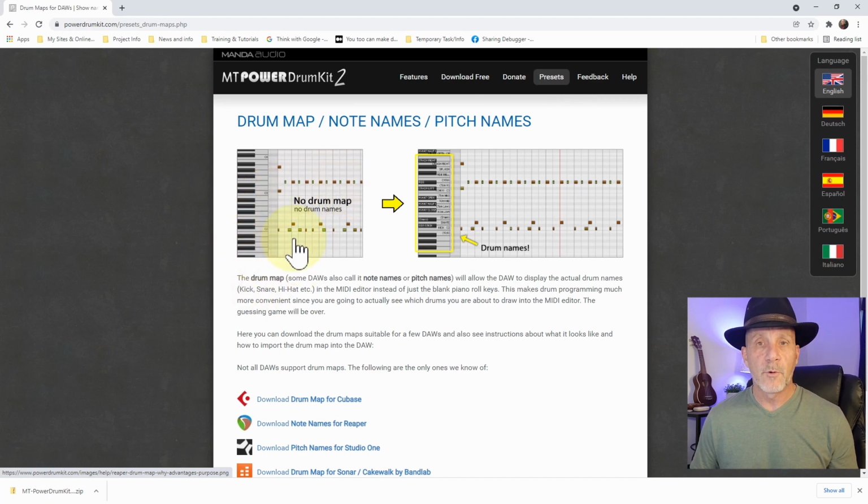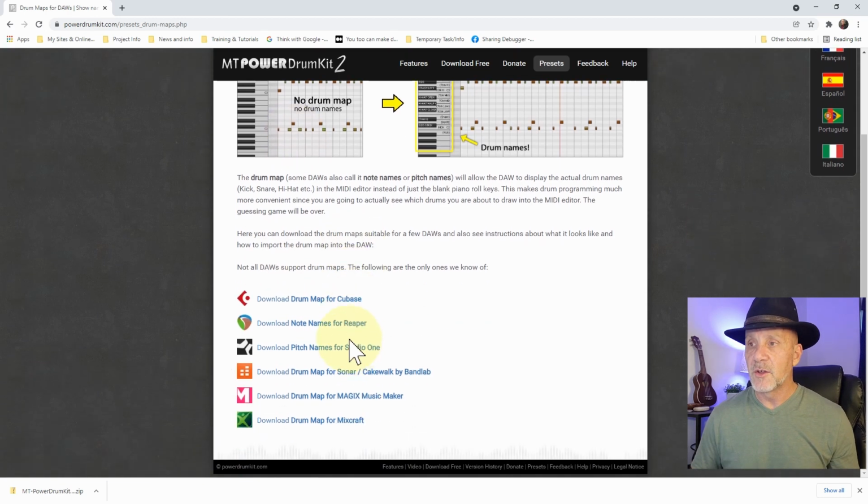This is the mapping for the MIDI notes so that you can see what drum applies to what note. It's really helpful when you're using a keyboard controller, which we'll have some video in the future about, and you're actually doing the beats on that MIDI keyboard, for instance. So knowing the keys, where they go and where they fall on the keyboard is super helpful. Right here, you can download the note names for Reaper, and that's going to download a zip file that you're going to expand on your hard drive. So once that's done, let's bring this up into the window.